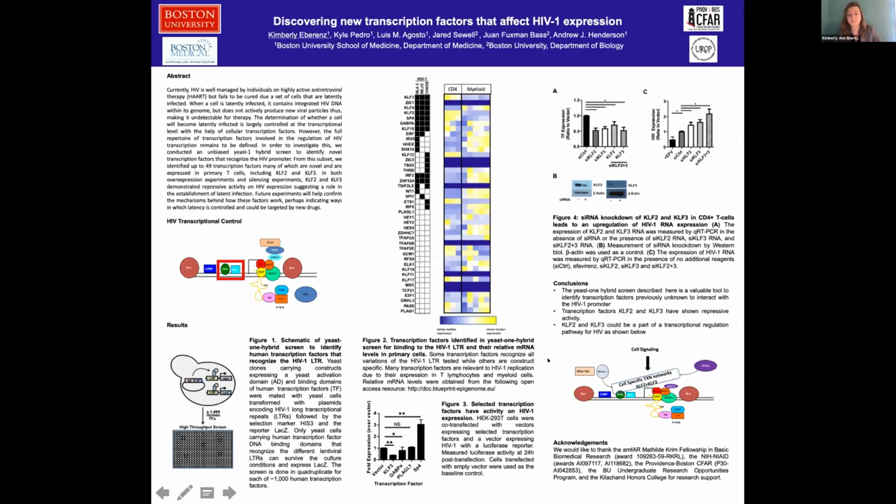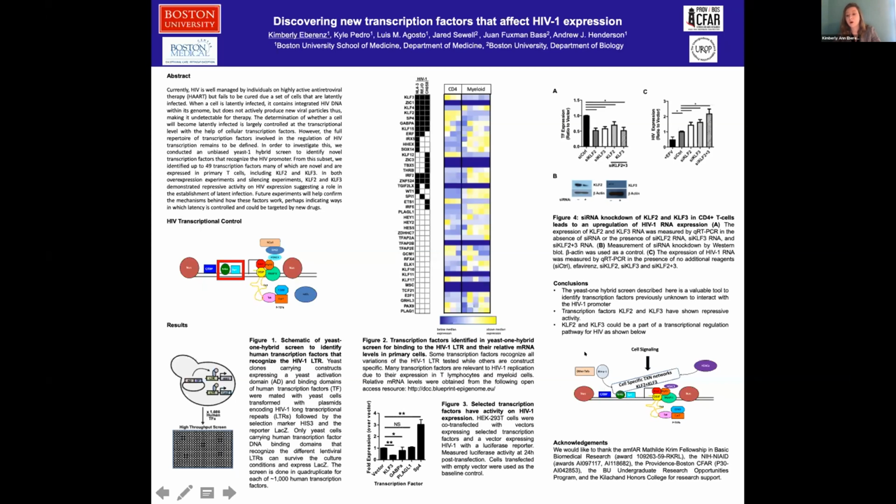This is again consistent with it having a repressive effect on HIV expression. So finally, our conclusions. Based on previous literature and also our own experiments, we know that KLF2 and KLF3 are repressing HIV directly by binding, but there's also evidence that they might be involved in cell signaling pathways. There's also evidence that they might be recruiting other proteins that could be creating a more tight DNA structure, which would also make it more repressive and harder to transcribe HIV. And they could also be recruiting other factors that are already known, like BLIMP1, to play a role in HIV repression.